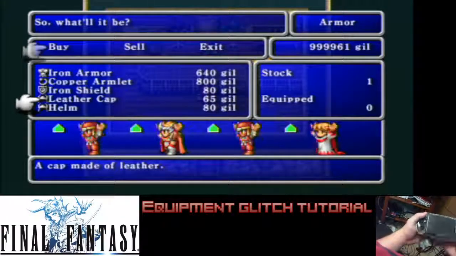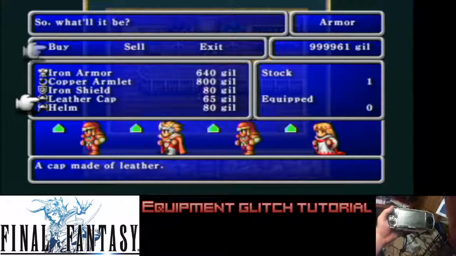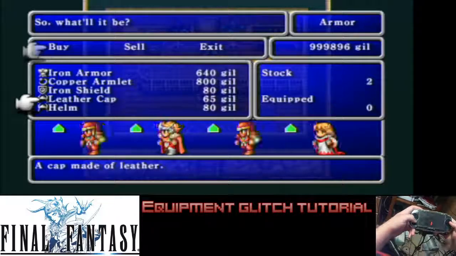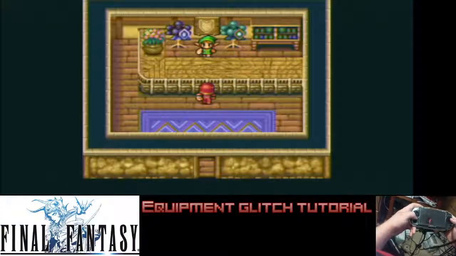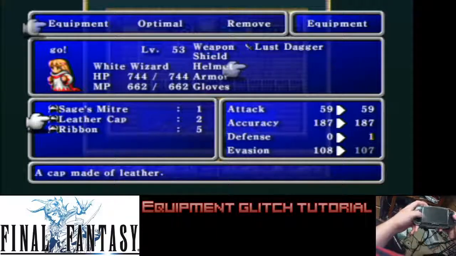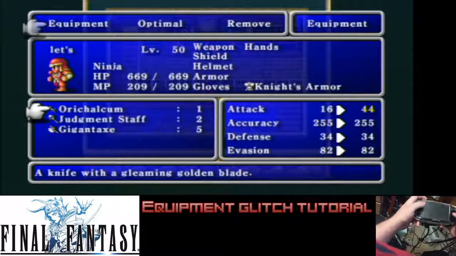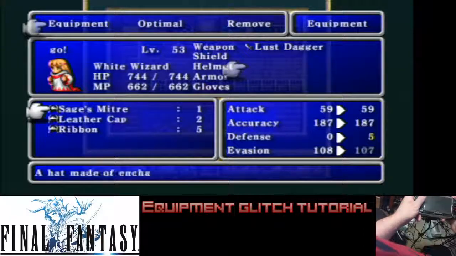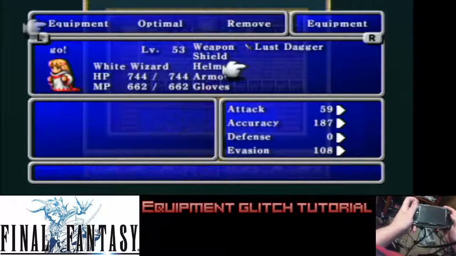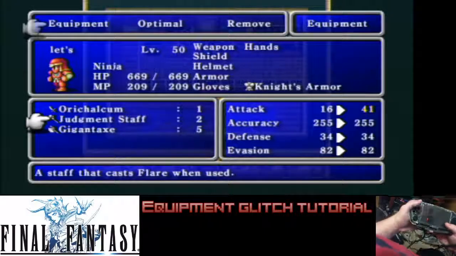So, this leather cap. You'll pick up this leather cap in the Shrine of Chaos. So we'll go ahead and buy that. Turns out I already had one, but that's okay. This leather cap is a pretty standard cap. But when you transform that into a weapon, it turns into our weapon. Oh, yes, it is. It's right there. I just didn't see it. Judgment Staff.